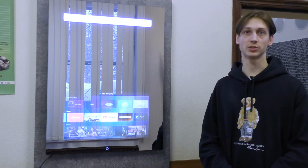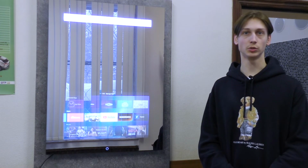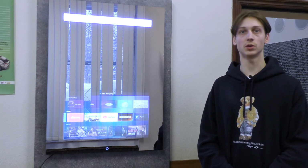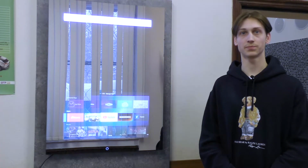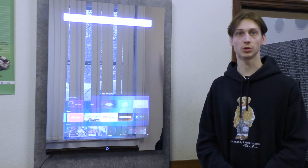Also in the package there are all the necessary screws for mounting the TV on the wall, a user manual, a schematic drawing, a copy of the certificate of conformity, and a warranty card. By the way, this model, like all AVEL built-in TVs, has a 2-year warranty.